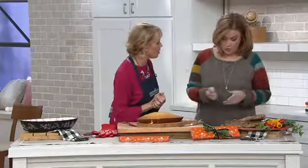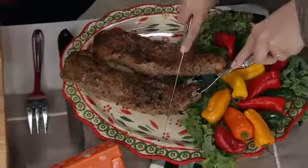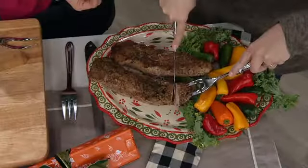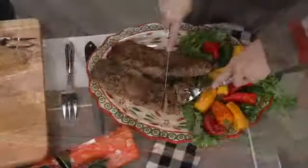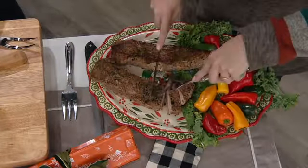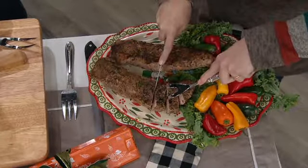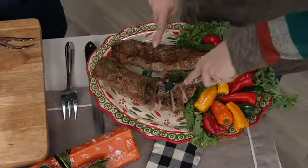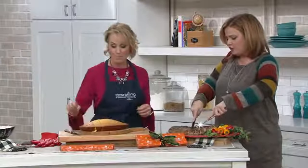If you would like to cut the pork, or I will. Oh, I will. Oh, you will? Sure. Oh, thanks, Mary. I always love passing that job off. Absolutely. So do you see how, Mary, you feel it in your hand, right? It's really sturdy and good. It's not slipping. No. And the other thing that's so great about it is the fact that this is high quality stainless steel. Wow. Amazing, right? Okay, back it up, because we need to go back in time, because I need about 10 more minutes, because this handle has such great balance to it. It's the balance of it. And then that blade is beautiful, yes, but oh my gosh, it is just cutting through the protein, no problem, getting all the way down to that platter, which I know is also okay because it's Temp-tations.